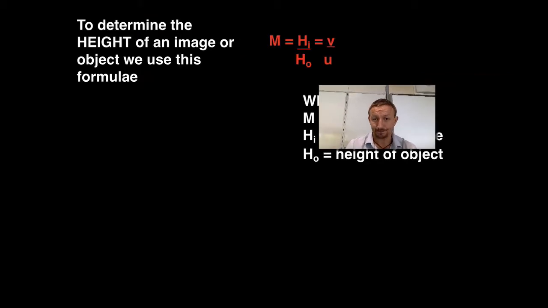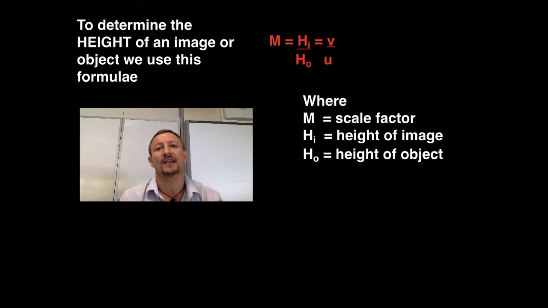All right, as well as that, we can then calculate the magnification factor and also the height of the image. Now remember, the magnification factor, just like we had in mirrors, is calculated by m, the magnification factor, equals hi, which is the height of the image, divided by ho, which is the height of the object, which can also be calculated by the distance of the image divided by the distance of the object. Remember, m is always a ratio, so it never has any units linked with it.